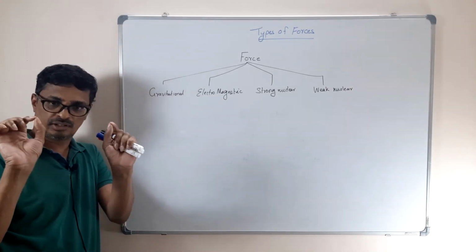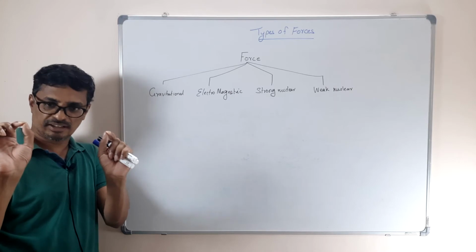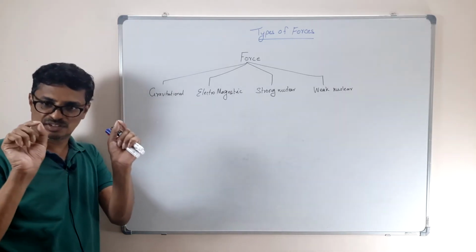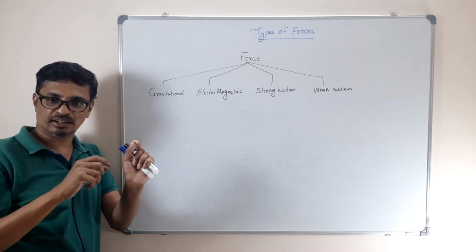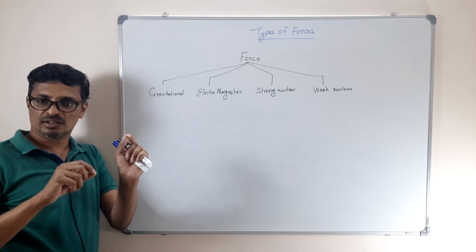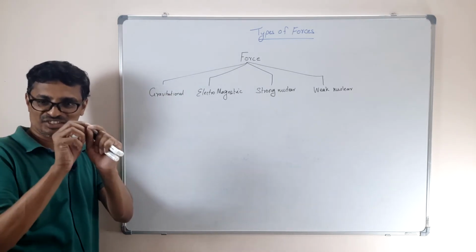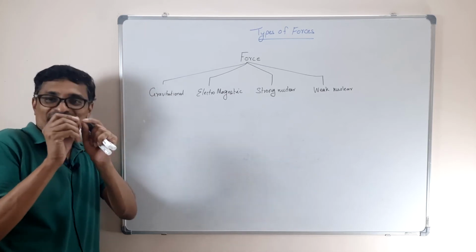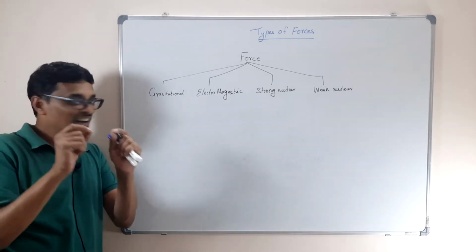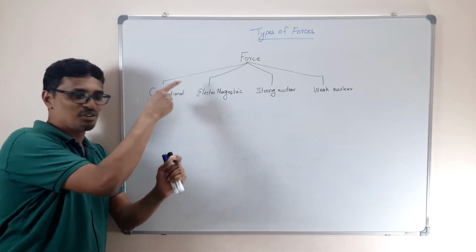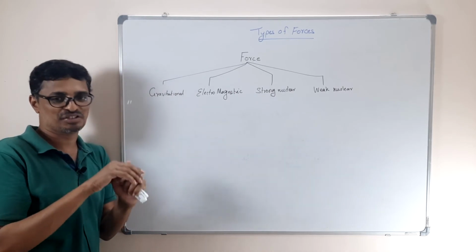I take 2 electrons. The electrons have mass. The electrons have charge. Because they have charge, they are going to experience the electromagnetic force. Because they have mass, they are going to experience a gravitational force. Is gravitational force an attractive force or a repulsive force? Attractive force. So, if the gravitational force were stronger, these 2 electrons would have stuck together. But the 2 electrons are not able to stick to each other. They are repelling, because your gravitational force is weaker, whereas your electromagnetic force is stronger. You got it? So that's a simple example to show why electromagnetic forces are stronger and gravitational forces are weaker.